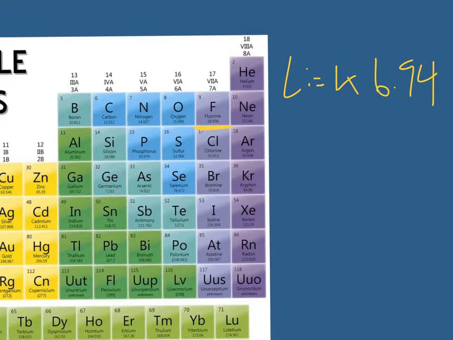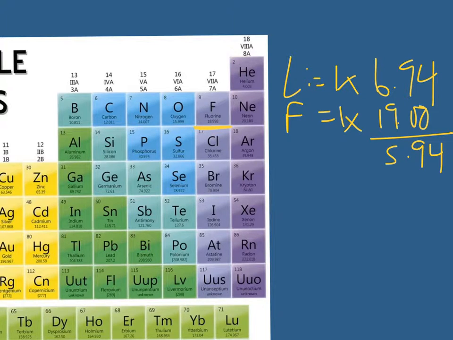Fluorine, we always go to the hundredths place, but look at what's at the hundredths place. It's a 9. And if I'm going to round at that hundredths place, I have to look at the number right behind it. So that 8 actually makes that 9 into a 10, which makes that 19. So I have 1 fluorine at 19 grams. Adding those two masses together, I get 25.94 grams per mole, because it takes a mole of these teeny tiny particles to be able to weigh them.